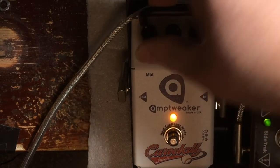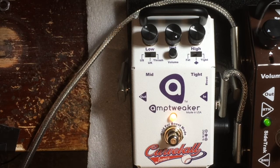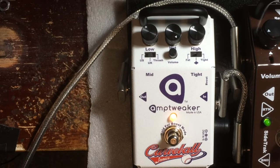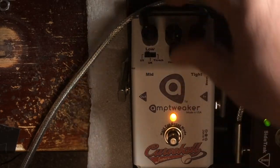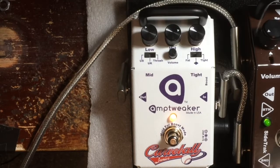Let's check out this parked wah thing. I'm going to turn it all the way up. I know that's kind of exaggerated, but I wanted you to hear what it'll do. Obviously the cool thing about this — with a wah, you can't do this. You can't turn it down a little bit. You can actually dial in how wah it is, if that's a word.